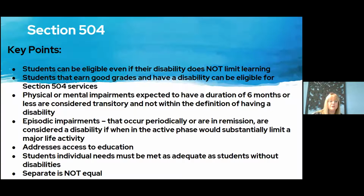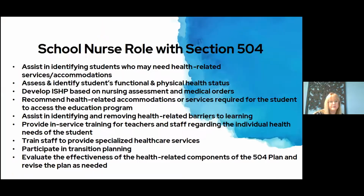Again, 504s are about addressing access to education. Students' individual needs must be met as adequately as students without disabilities. That's the benchmark. And separate is not equal. So we cannot isolate, we can't exclude, we can't give something different when we think about class parties. It's a big thing to keep in the forefront.